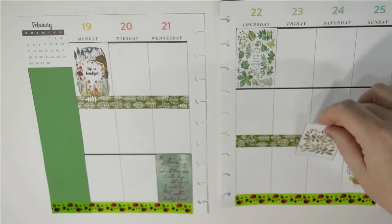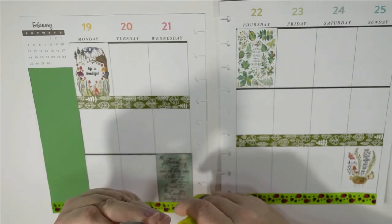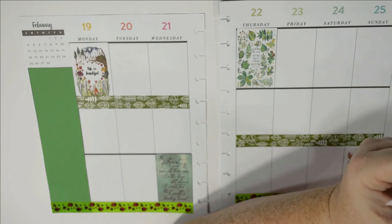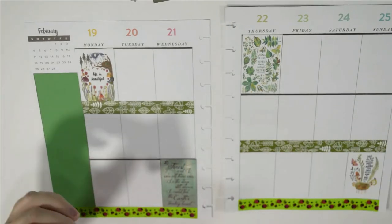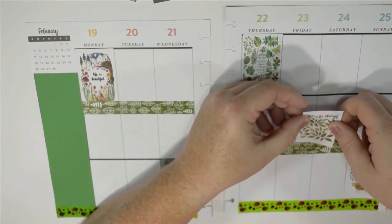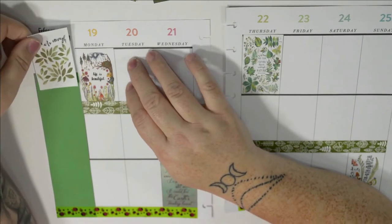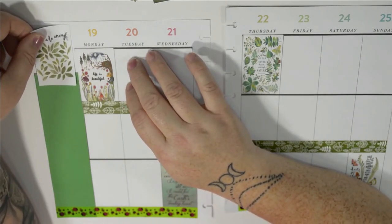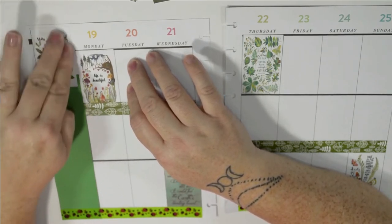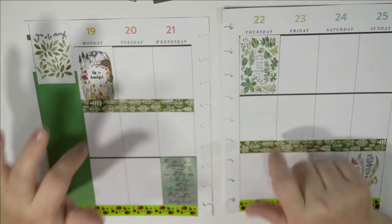The next thing I want to do, I think I want to put this sticker. It says, "You are enough." And it has the leaves. Okay, so where to put this one? I think I want to put this one to cover up the calendar. Yes.